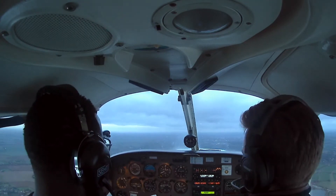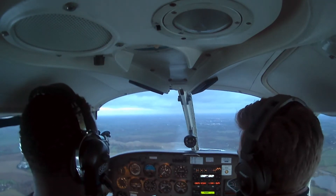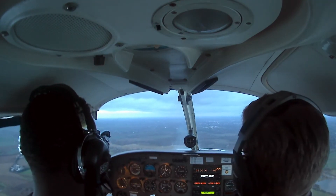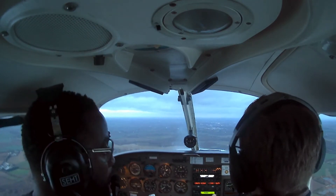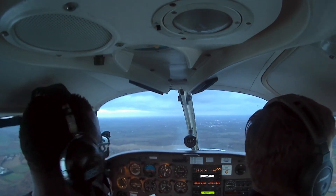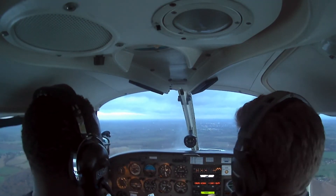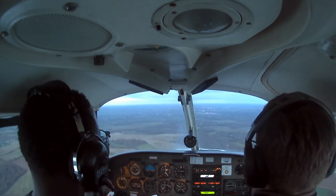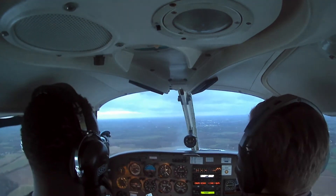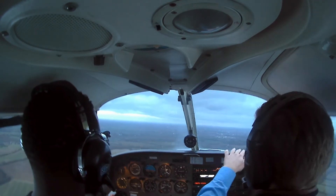So this time what we're going to do — we're at idle now with the carb heat on at 70 knots. So idle speed, not much slipstream. What are you expecting from this? Sloppy. The slipstream shouldn't be affected on the ailerons, but the elevator and the rudder — just have a play with them and see. They should feel pretty sloppy. You've got to move quite a bit to induce a change. Try the rudders as well — it's so sloppy.